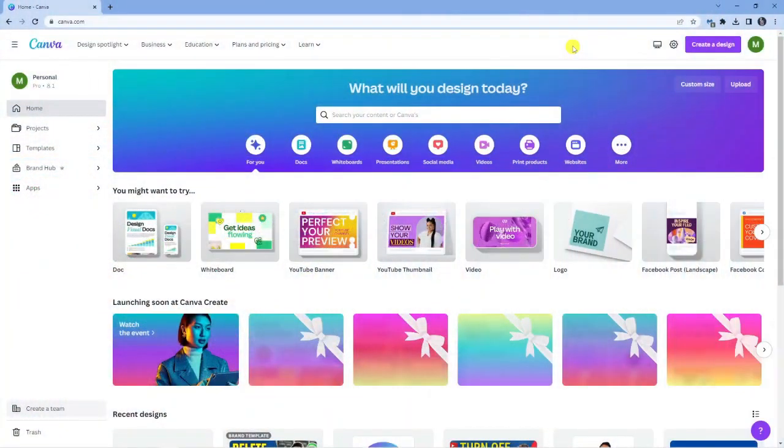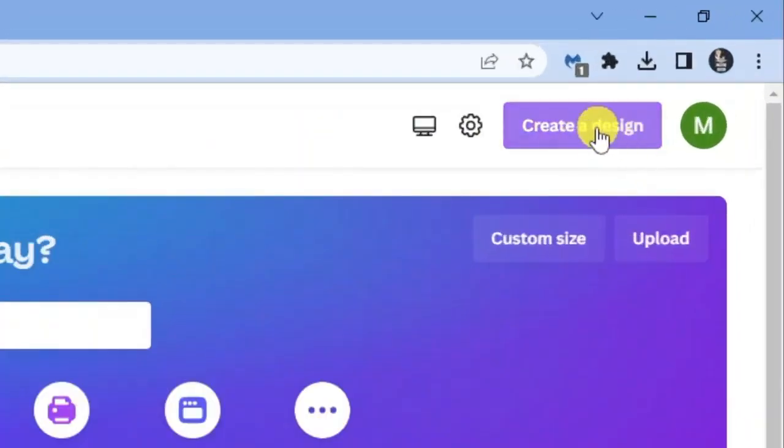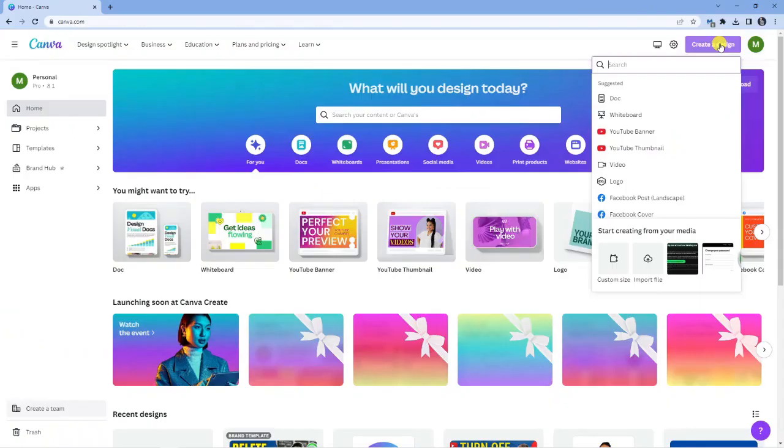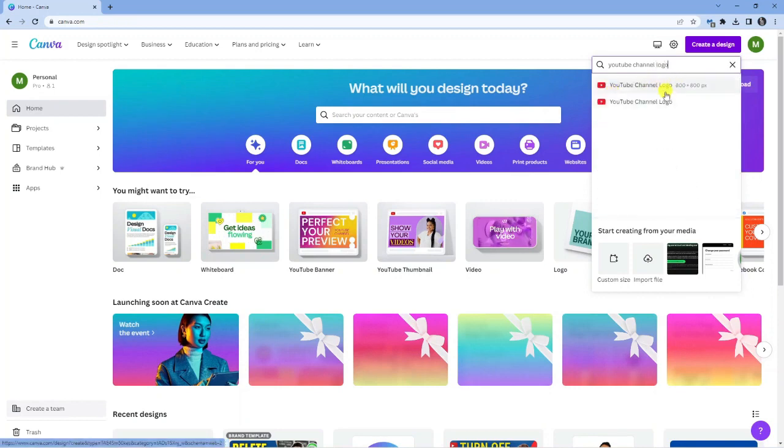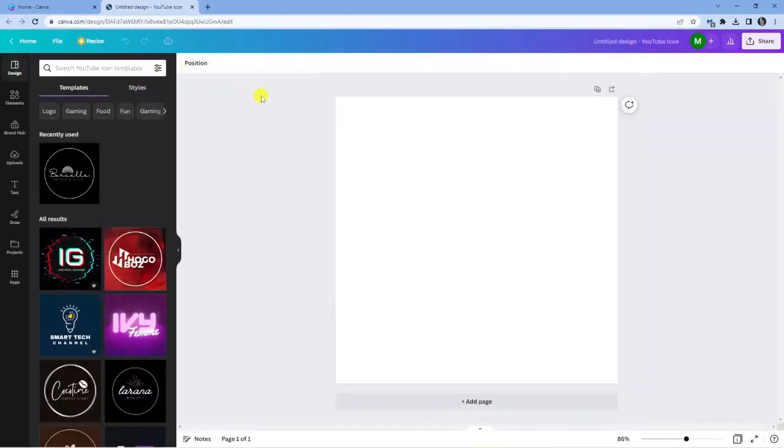So here we are, we're currently on canva.com, and what you're going to want to do first to create a logo is come up to the purple create a design button up in the top right hand corner. Go ahead and give that a click, and normally it's down here already where it says logo, but what you can do is type into the search box logo, and you can actually add a theme to that if you want to. So for example, if you're looking for a channel logo for YouTube, then you could go even further and put something like YouTube channel logo. And then what you want to do is click onto the appropriate result that comes back. So I'm going to go ahead and do YouTube channel logo for this one.